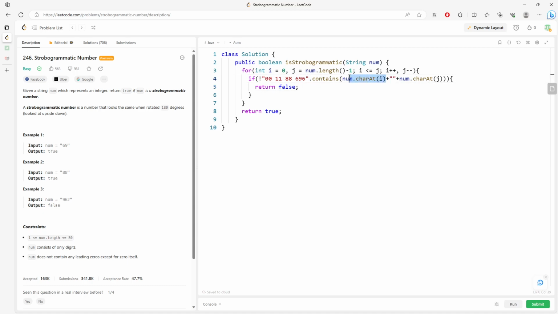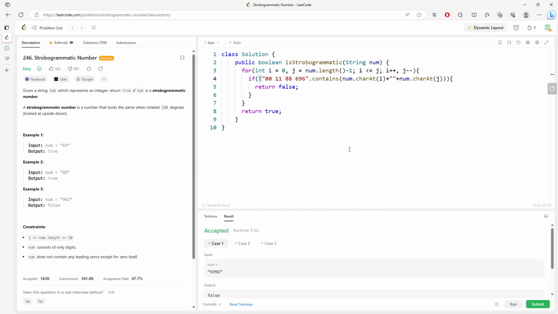So you still have i equal to 0, j equal to length minus 1, and then you combine them and check whether they are inside the list string. If so, you continue to the next iteration, and if not, you return false, because this is the negation, they are not inside the string.